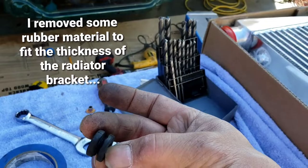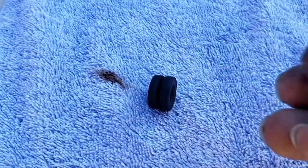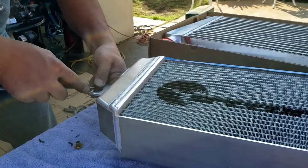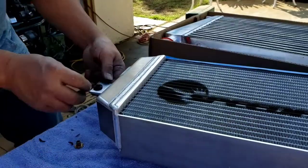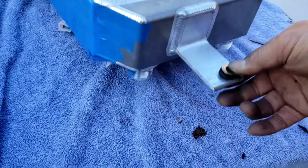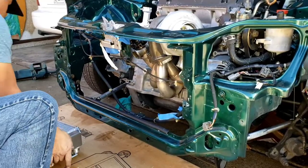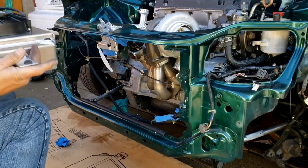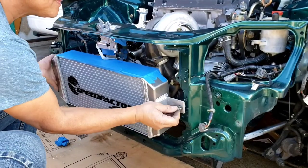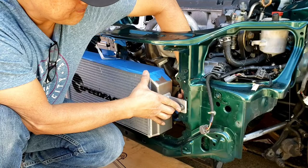I just got done with this one. I just used a razor blade and cut off some material. See, this is the original, and this is after. Come on, get in there. So that's what it looked like. You should insert this, and I'm gonna bolt it through. I painted the holes that I made. I put a primer on there at least.